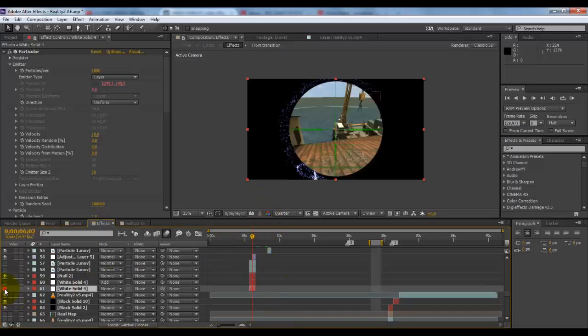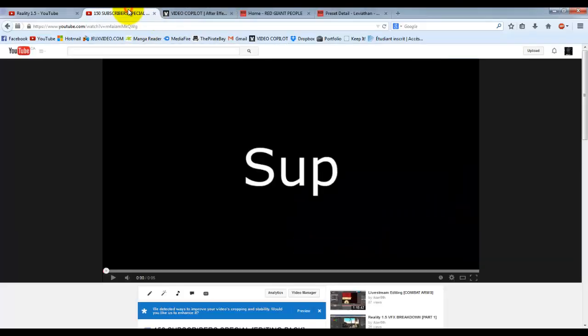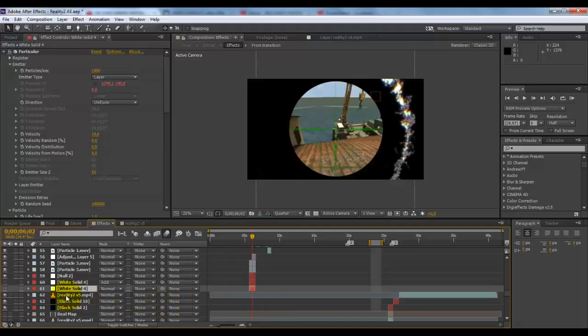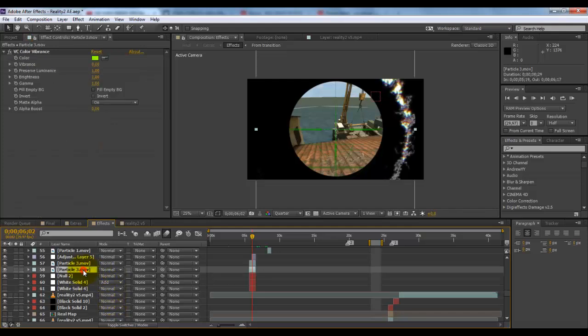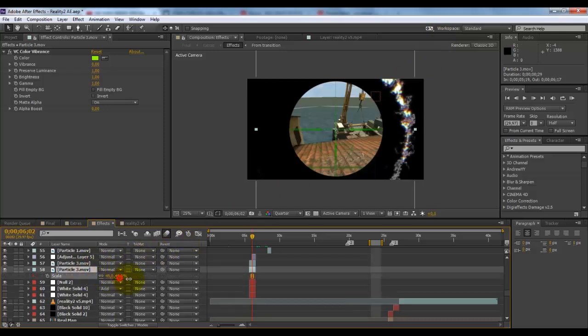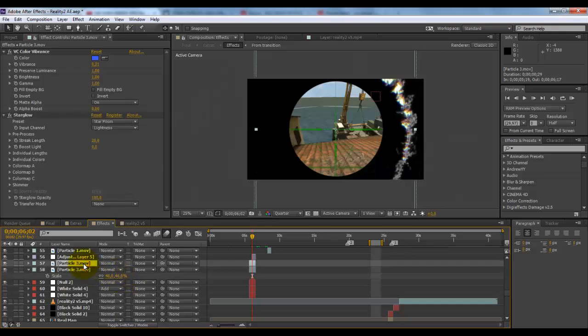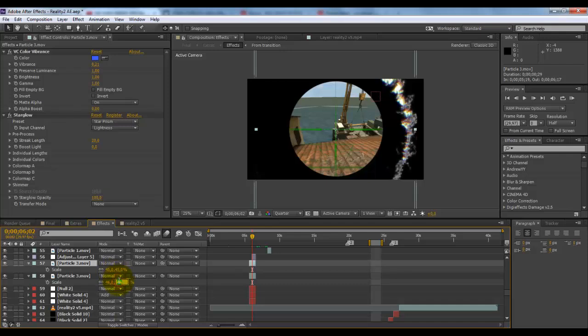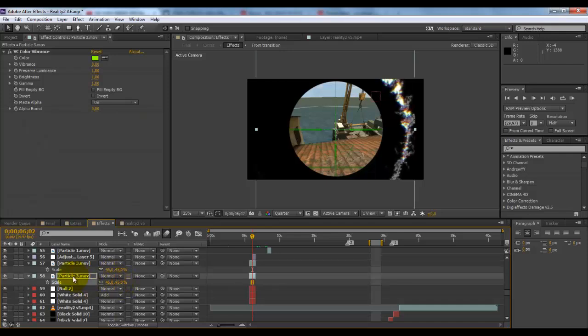Now, to do the thing around like this and like this, it's really easy. You just have to download my 150 subscribers special, and there are going to be 3 overlays. It's particle number 2, if I remember correctly, or particle number 3, and then you just put it in. I just pressed S and scaled them down because I made them really big to make sure that it pleases everybody. So let me just put that back to 45%. So I've got 2 of them.